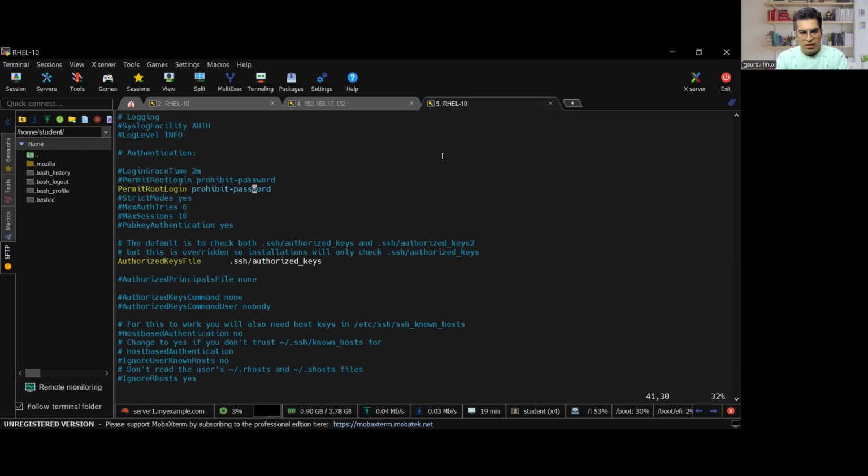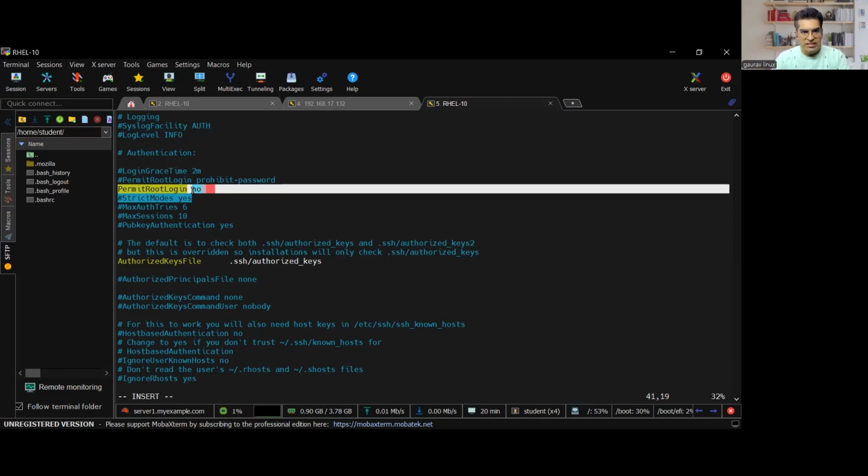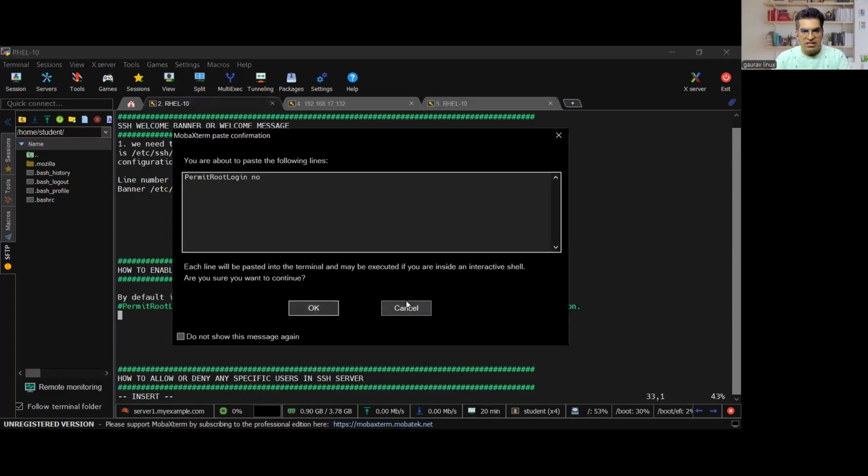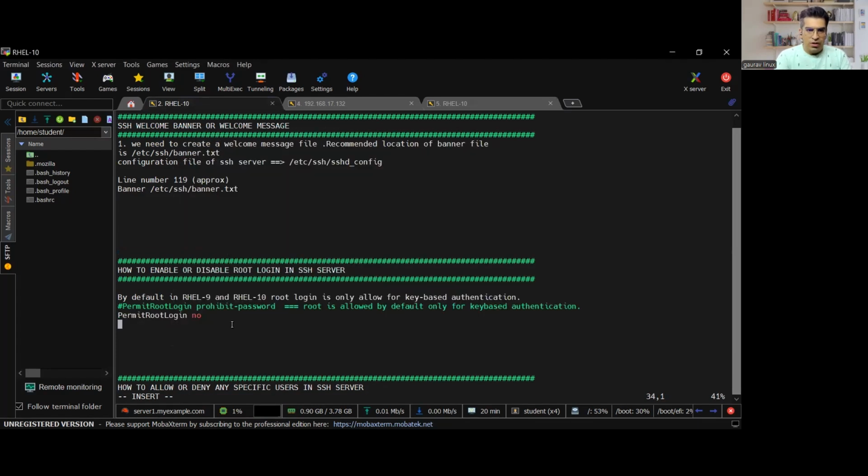So if you want to make it some other option, if you want to disable root for all types of login, whether it's key-based authentication or password-based authentication, you just need to mention PermitRootLogin no. PermitRootLogin no means your root login would be disabled for all, whether key-based or password-based authentication.